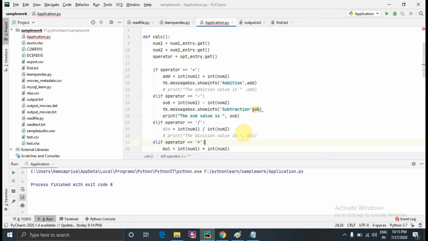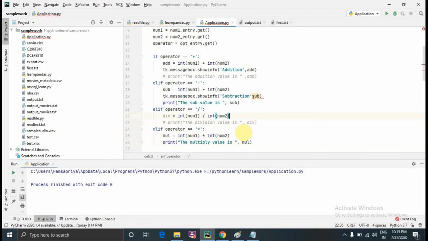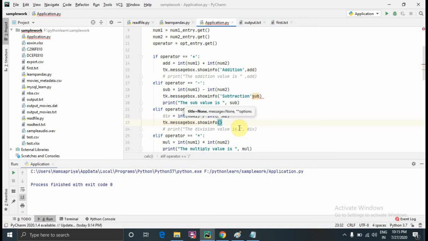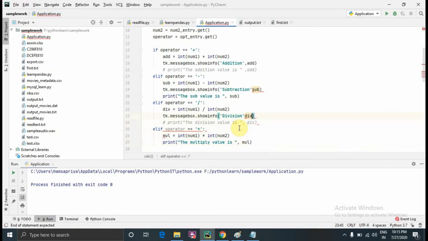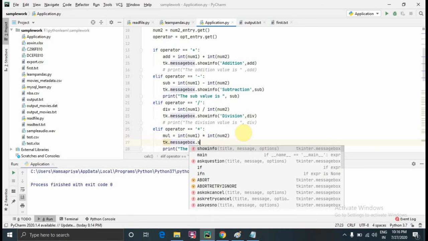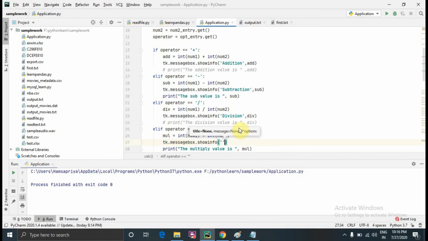Similarly, division, and finally for multiplication, multiply.